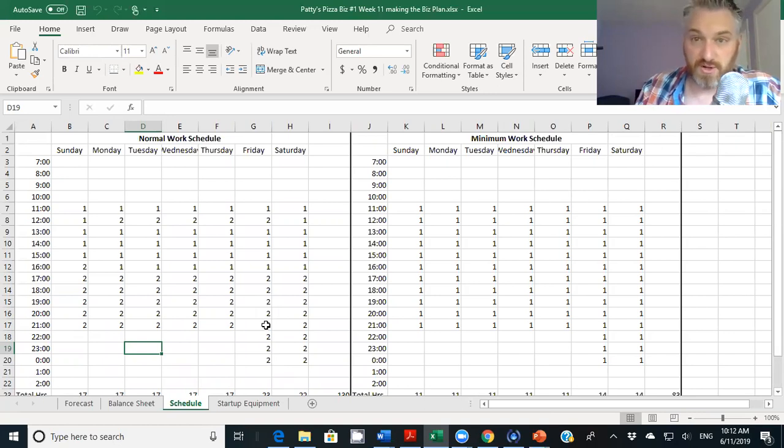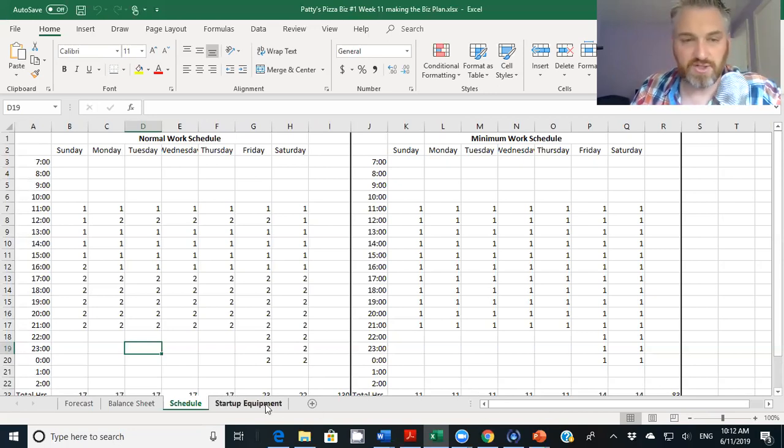And then during the startup period, in this particular example, we had to figure out how many hours of labor the owner would offset by working the front lines themselves, a so-called sweat equity, right? And what kind of salary would that person be able to take out in order to pay their bills at home when they're starting a business, which may not be cash flowing positive in the beginning.